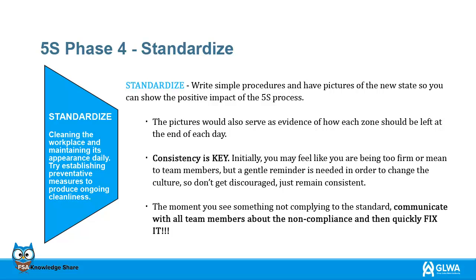Including pictures provides a way for all team members to see what the area should look like instead of leaving it up for interpretation. To standardize something is creating a new behavior. Creating a new behavior requires consistency. Friendly reminders may need to be sent out to keep team members on track.